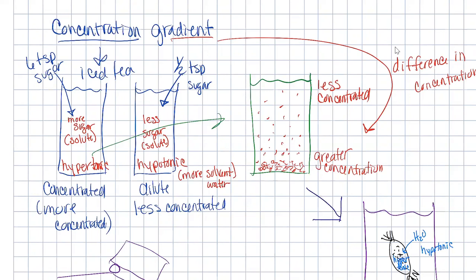So we have a greater concentration and a lesser concentration. This is with our beaker full of dye. If you didn't do anything to this and you let it set for a day or two, pretty soon that sugar would dissolve on its own because the water molecules move on their own. And the sugar would disperse throughout, moving from a higher concentration to a lower concentration. So think about that: particles move from higher concentration to lower. Go ahead and draw.